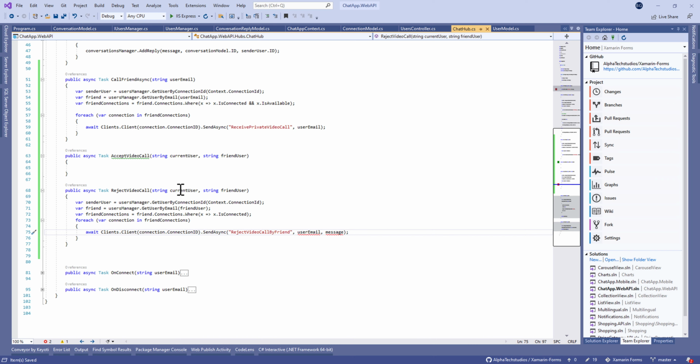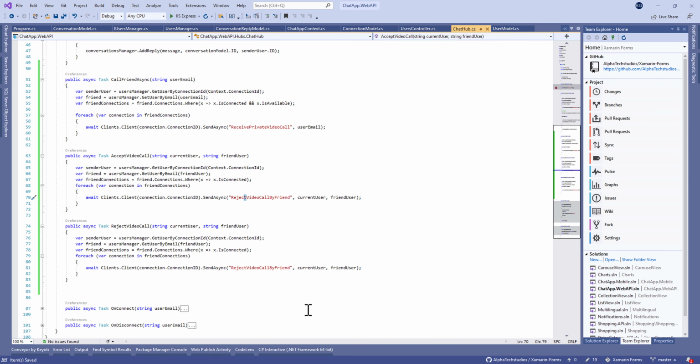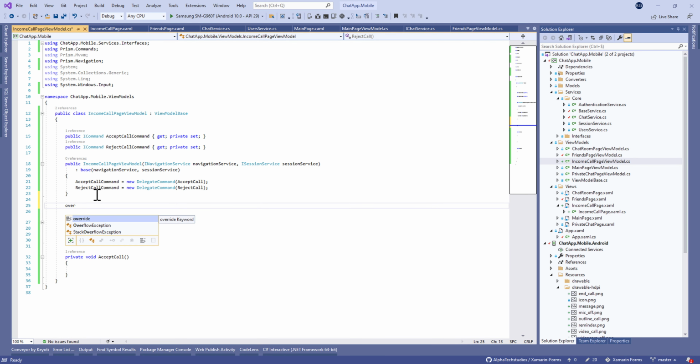And let's change the name to reject video call and change the parameters here to current user and friend user. Great. So you can copy and paste the same code and just change the name to accept video call.